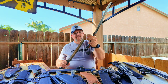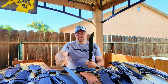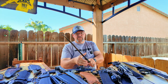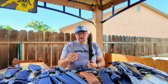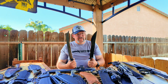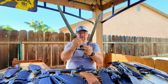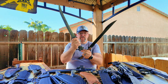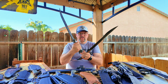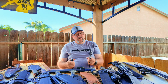One thing, obviously you have tip differences. This one goes forward. This one has more of a belly. I mean, this is a nice sweet spot right here. When you're chopping, you get in there and hit that tree branch right in this area. I mean, you're digging it deep. So that's definitely something to consider. This has a more traditional handle, where this has that more Filipino fighting style handle. I think it's Filipino. I could be wrong. If I am, sorry, Jason over there and Ruben. But maybe you don't like this big hump. I don't know. It's up to you. I really like them both.